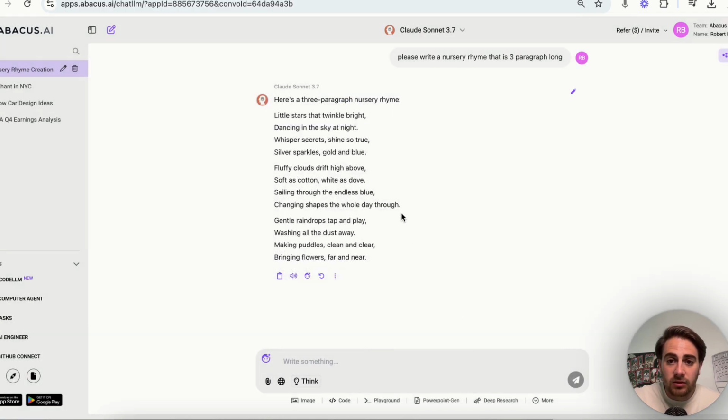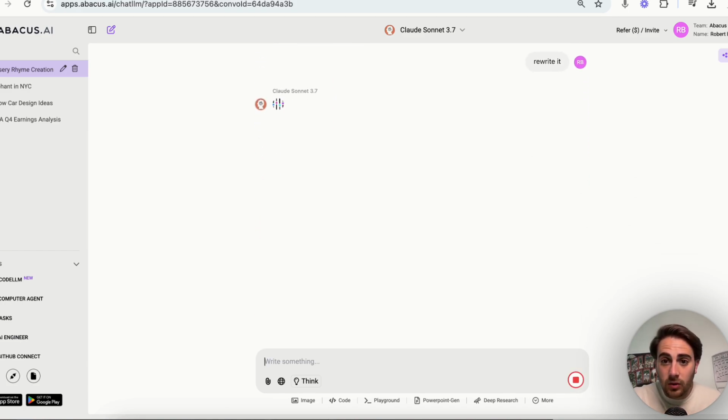So I'm going to go through, I'm going to click apply, and what this is going to do now is this is actually going to reprompt this and recreate it. So as we can see, if we come into humanize right here, this is actually applied right here. I'm going to say rewrite it. And what this is going to do is this is going to go ahead and actually rewrite it, but it is going to humanize it.